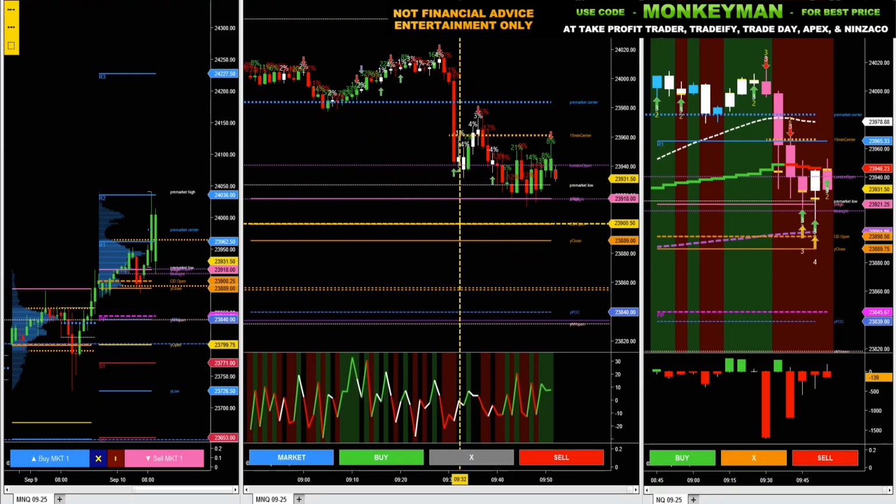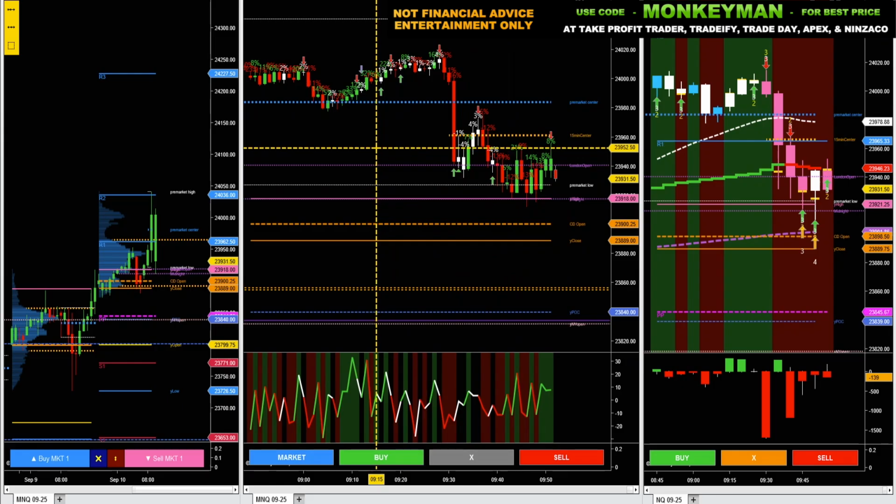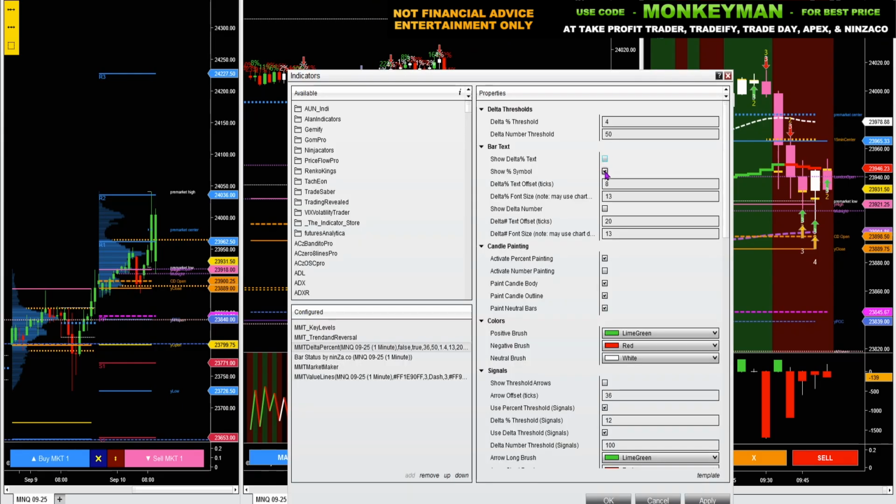If you like to have more candlesticks visible on your chart, then you can just turn off the numbers feature, set your delta percentage threshold to whatever you like, and then when the delta percentage exceeds this number to the upside or the downside, it will paint the candles the appropriate positive or negative color. And if it is below the threshold, it will paint it the neutral color.